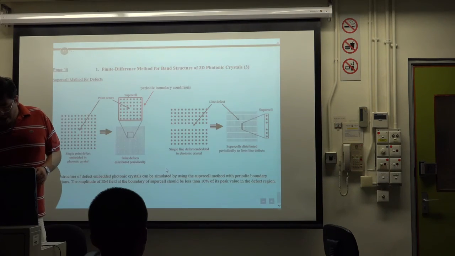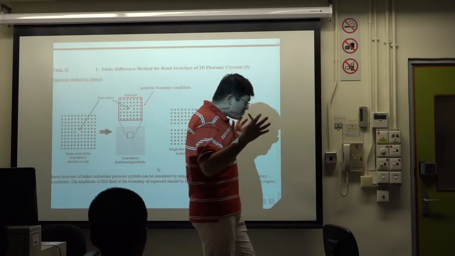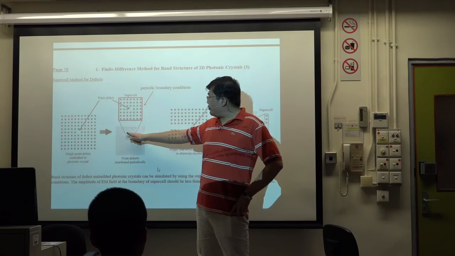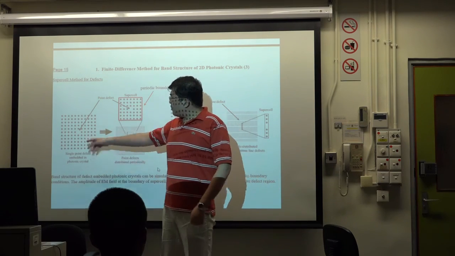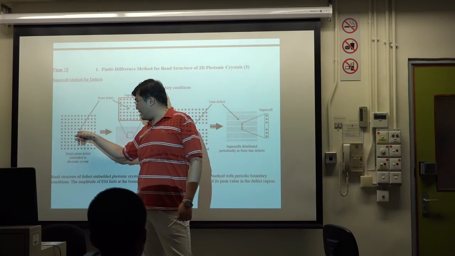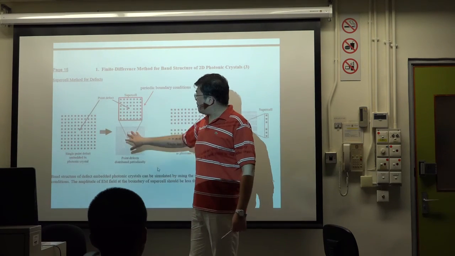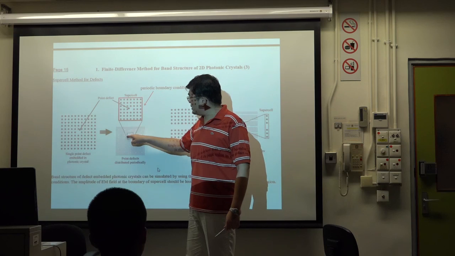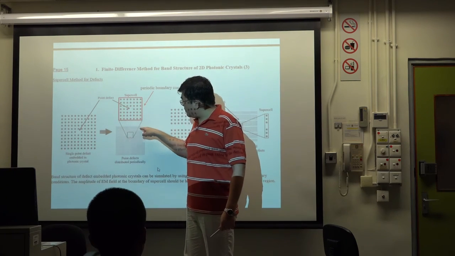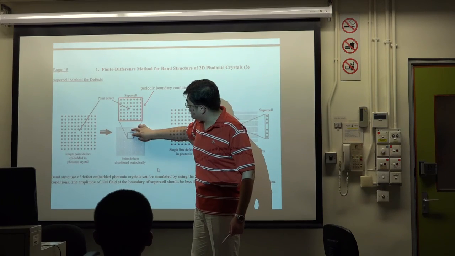An important thing is how to treat the defect in a photonic crystal. This is very tricky. People use the so-called supercell method. The original problem is a point defect in an infinitely large photonic crystal, just introducing one point defect. This problem can be approximated like this: we use a supercell that introduces the defect. You can see there's a defect, but these defects do not overlap each other because the distance between them is very large.